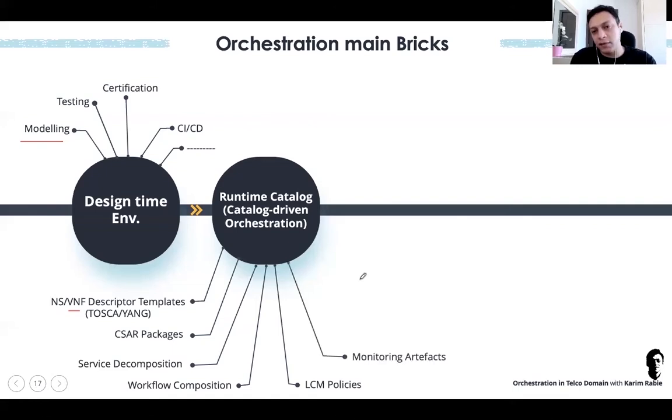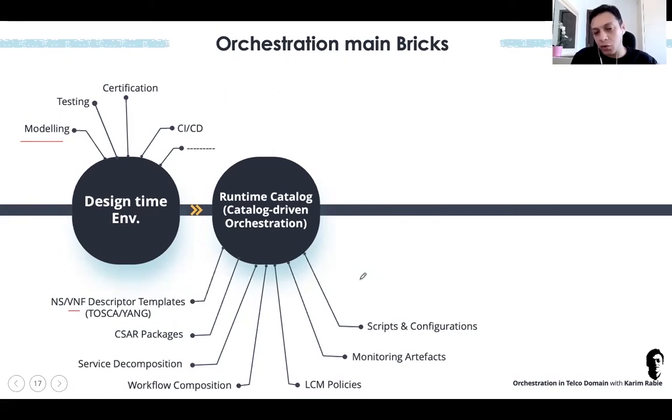Monitoring artifact. What do I need to monitor for the sake of lifecycle management? And that statement is important. Why? Because any function can output thousands of metrics. And these thousands of metrics are usually collected by EMS and then sent to the OSS systems for FM and PM. But for the sake of lifecycle management, the orchestration commonly monitors a subset of these. So what are these metrics that need to be monitored by the orchestrator? These are all defined in the catalog, or the descriptor that is there in the catalog.